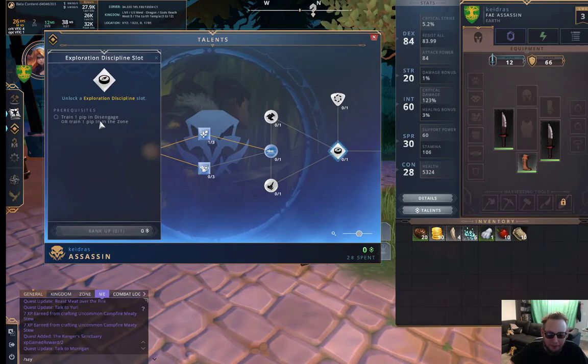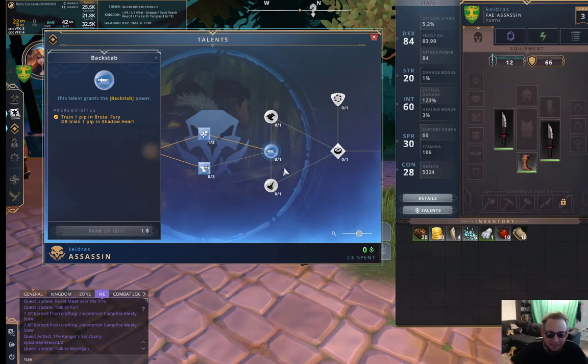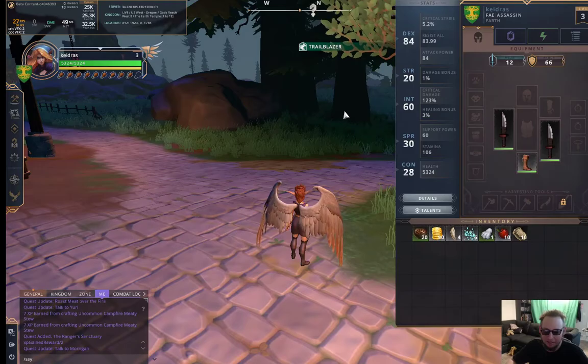Yeah, train 1 pip in disengage or 1 pip in the zone. This talent grants backstab power. Try to click on it. Backstab. Stabs an enemy, causing 21 plus 21 power damage increased by 800% and generates a bonus pip. Okay. So I think this 3rd level thing is usually your mechanic for your class, because that's when the Frost Reaver got their little ice thing. So our backstab is what will give us the ability to get more pips to do more damage on our closers.